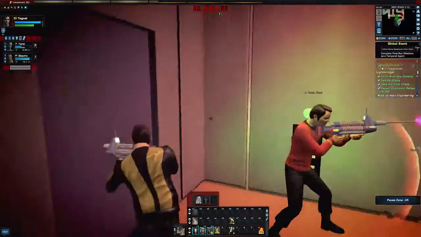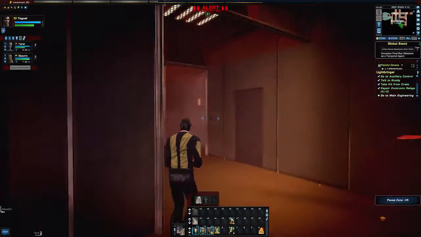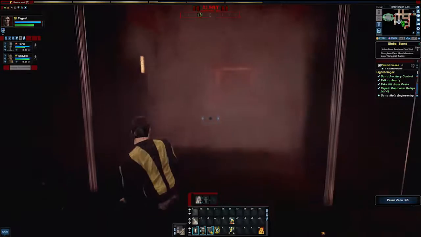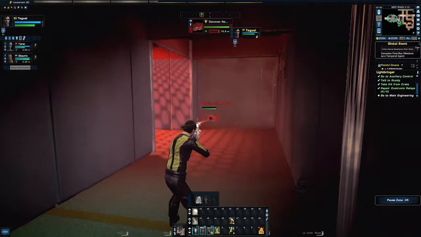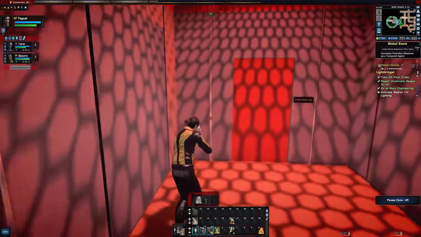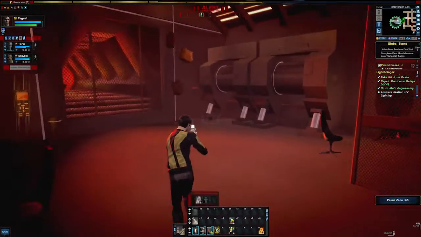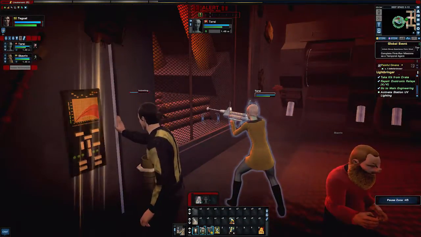Okay. I have to get to engineering, which is over here, and kill this neuroparasite, because that ain't cool. Thing is creepy as hell. UV lighting, please.